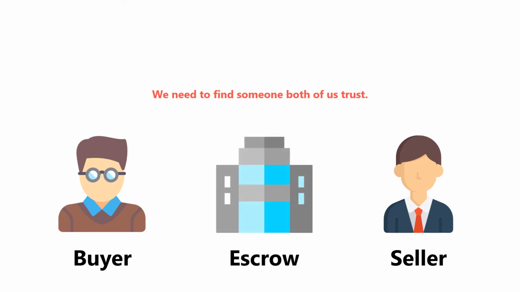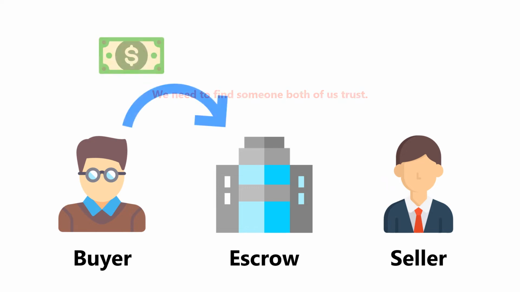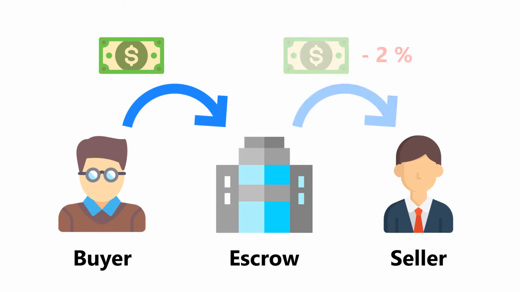The parties trust in the escrow company because of its reputation and branding. So, after the parties agree to the terms of the sale and hire the escrow company, the buyer will send funds to the escrow company. After the ownership of the house is transferred to the buyer, the escrow company would send the funds to the seller. In this scenario, the escrow company acts as a source of trust and takes 1 to 2% cut from the sale for its role.